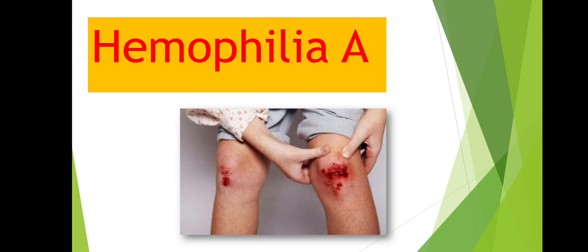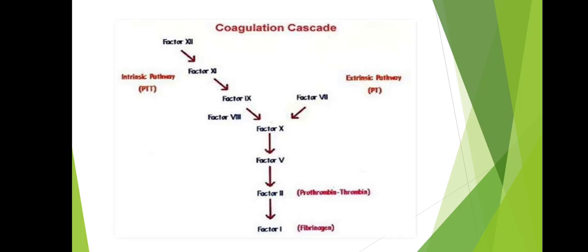Okay, so in hemophilia, what happens is that there's what we call the coagulation cascade. When you cut yourself, blood starts coming out. There needs to be a process for coagulation whereby platelets come to aggregate at the site, so that a clot can eventually be formed, and that is done in a series of events.